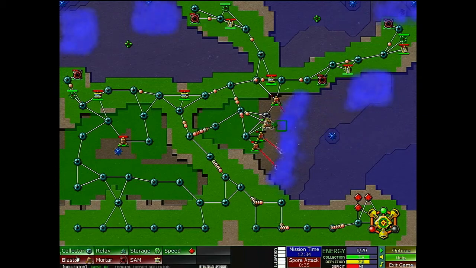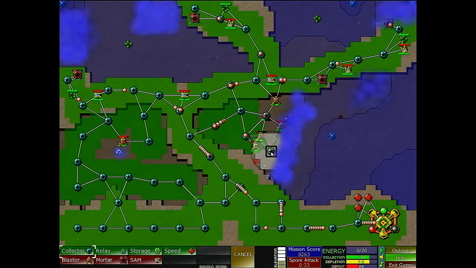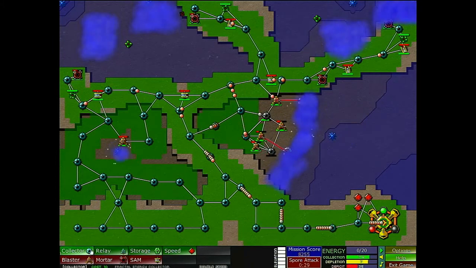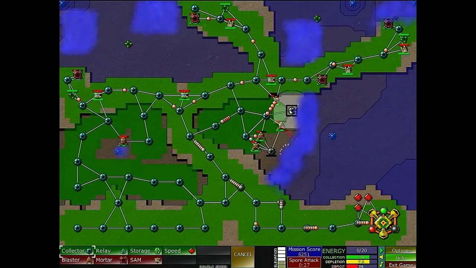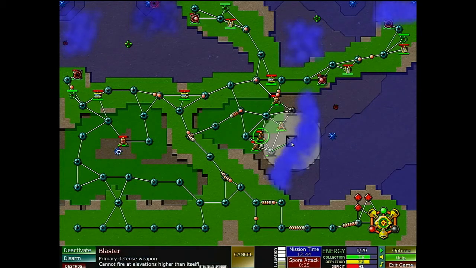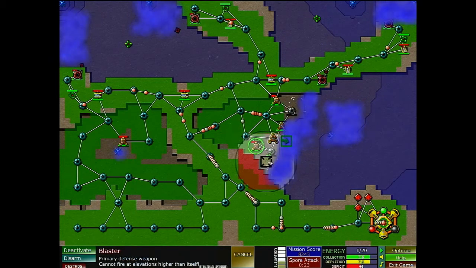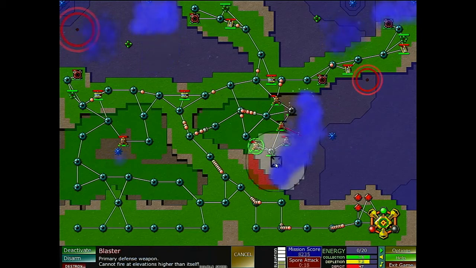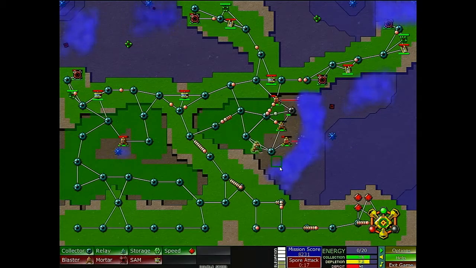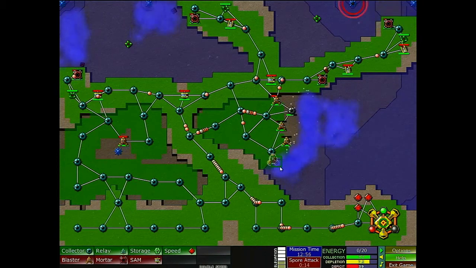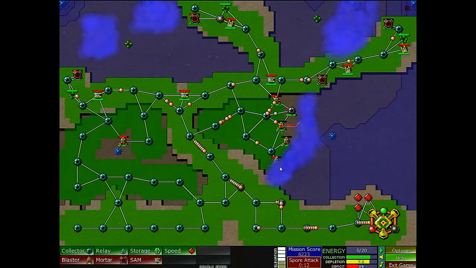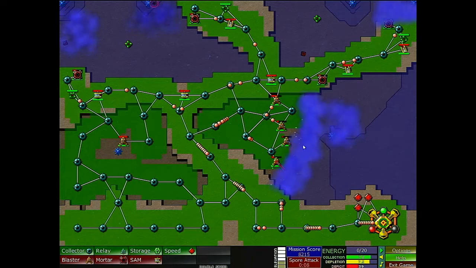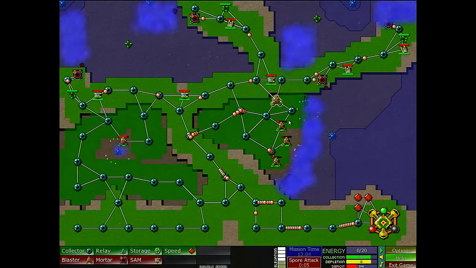Collector. Jump him up there. When he lands, I can jump the next one. There, jump him up. Is this one shooting up north at all? Yes, it is. Okay, good. Okay, so he's not doing much, so I'm going to jump him up.